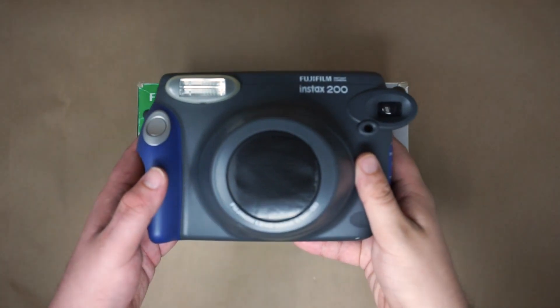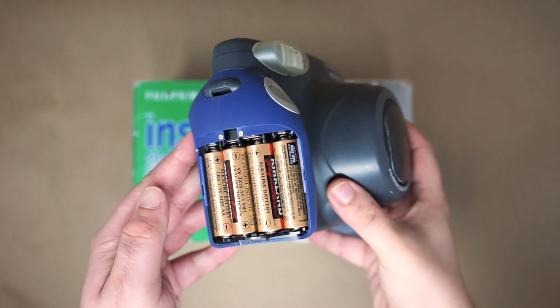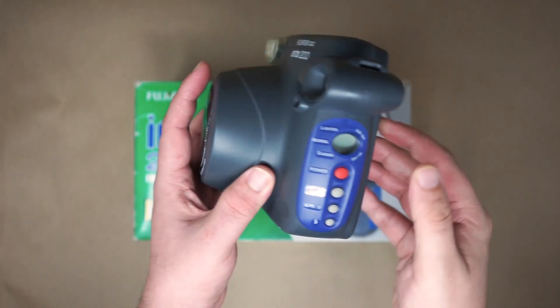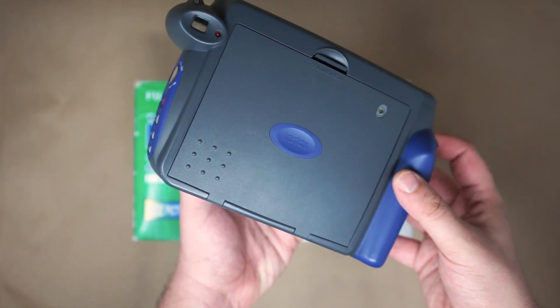There are also some 3D printing services available, although these are usually pretty expensive. I was able to pick up a used Instax wide camera for just $25 with a missing battery cover but with working film still loaded. I'm confident you can probably get them even cheaper if you look around locally. I think this is a great way to bring new life to cameras and film backs that use this format, with a solution that's easy and affordable. I've open-sourced my design so anyone can print their own or improve it even more.